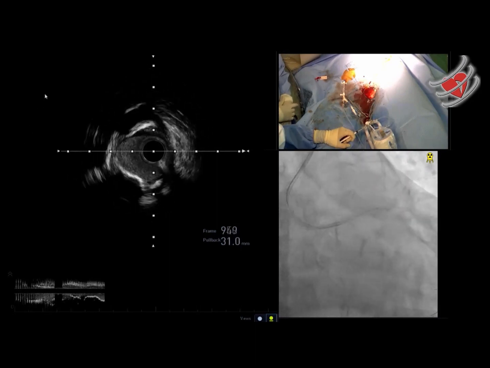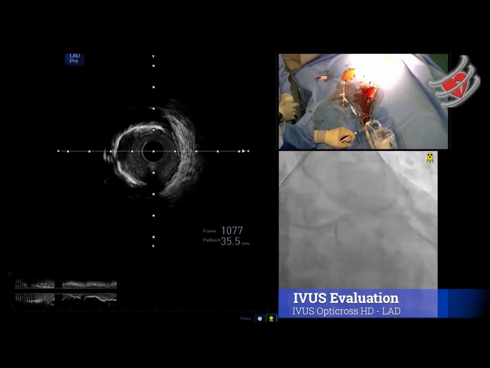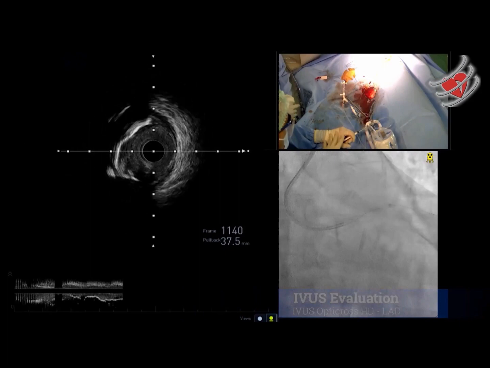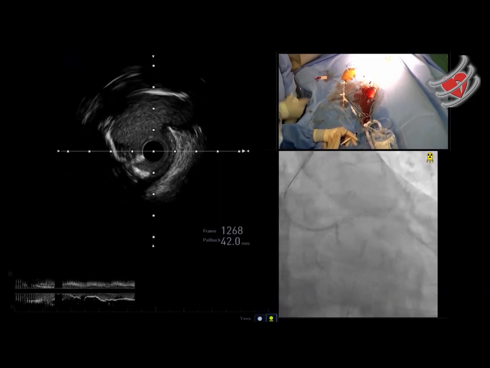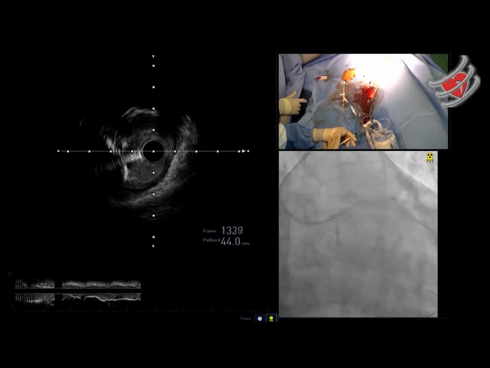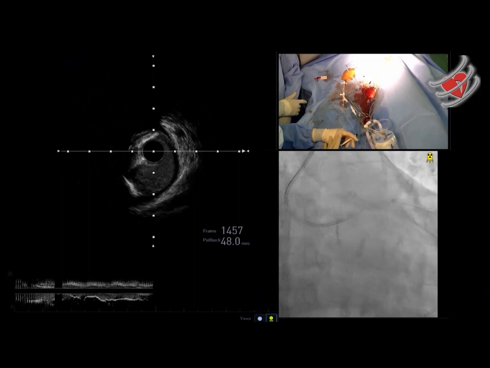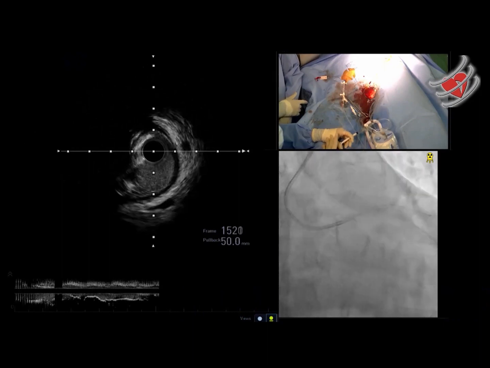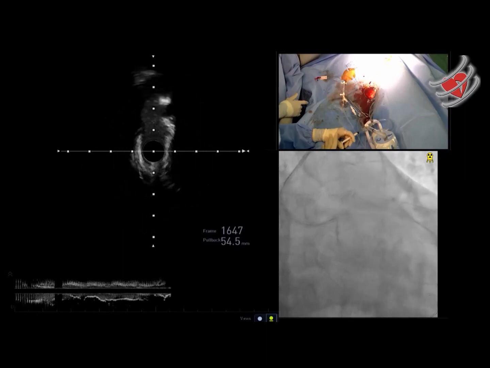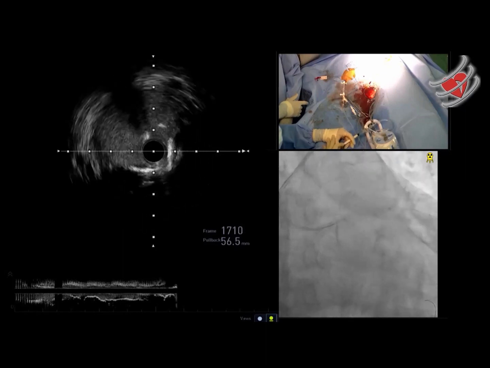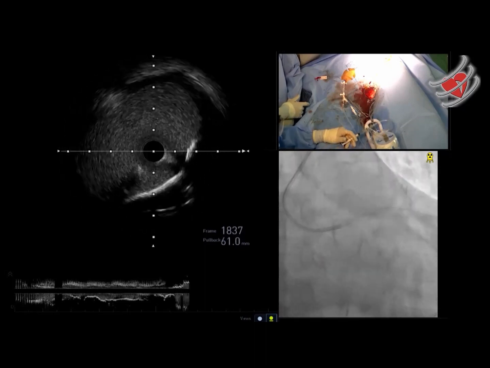And you can see it's a very severe and superficial calcification here. And if you look more toward the ostial LAD, we can see some nodular calcification. Right here is very critical and almost circumferential calcification in the ostial part of the LAD.